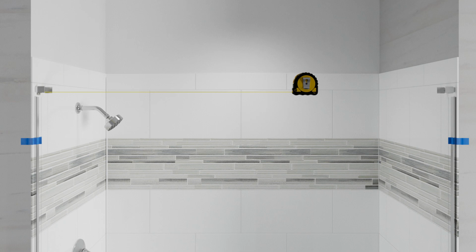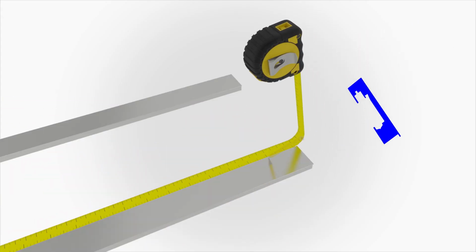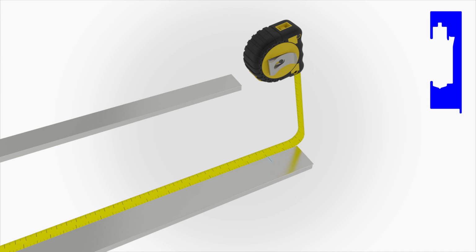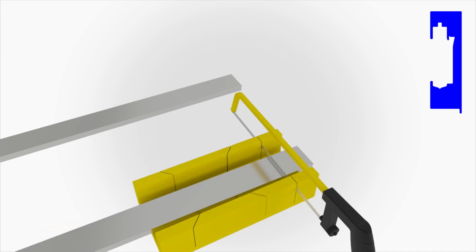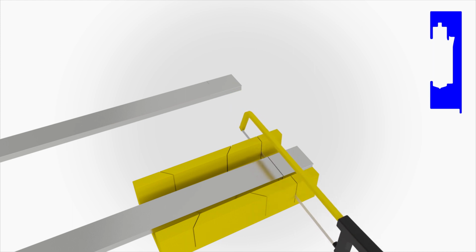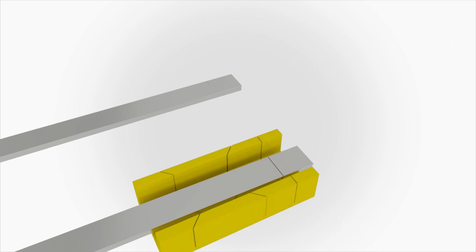Measure the distance between the walls and mark the distance on each of the 2 headers. Using a handsaw, position the blade just inside the marked line and cut each header. File any rough edges and clean any debris from the header channels.